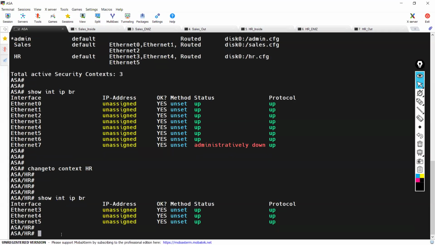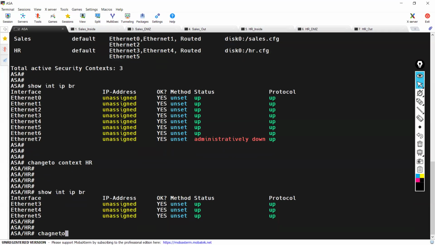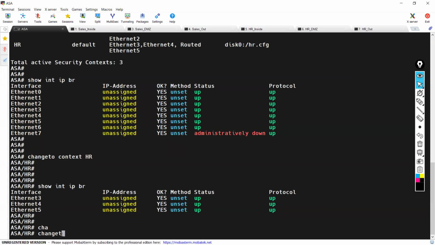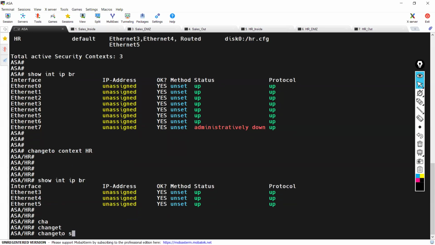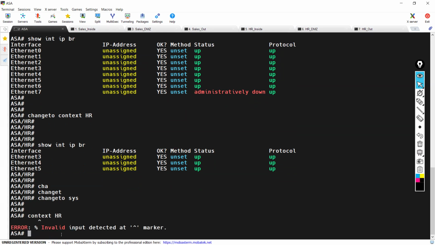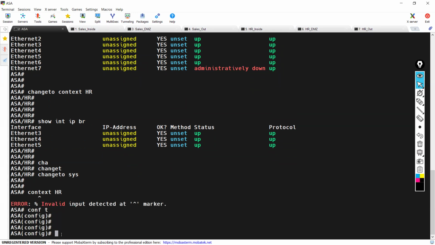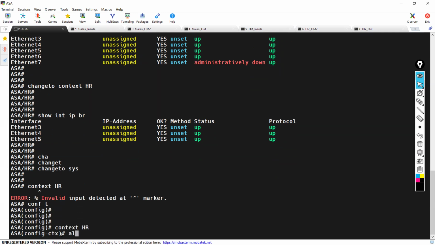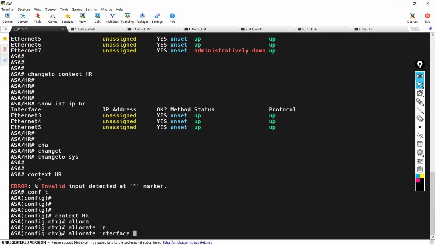And for that, I'll go back to change to system. We go to the context. So context HR. It will be in the global configuration mode. Context HR. Allocate interface.